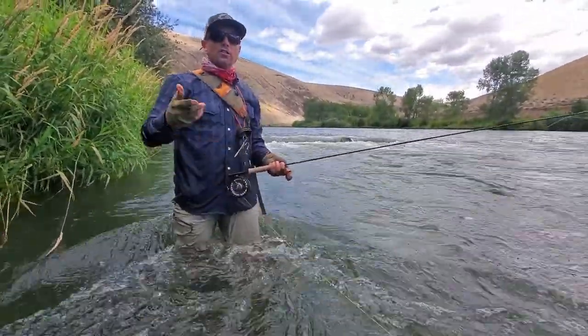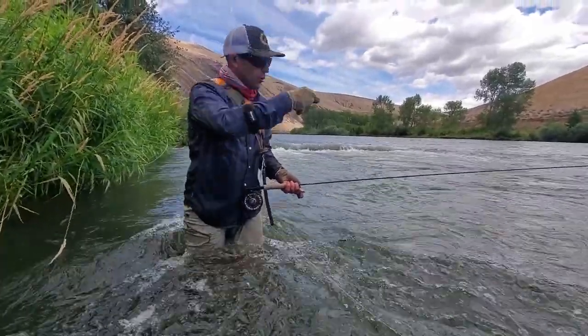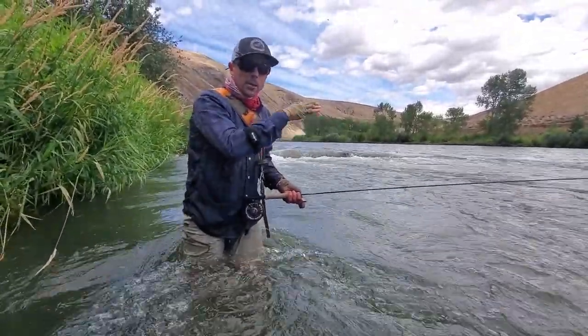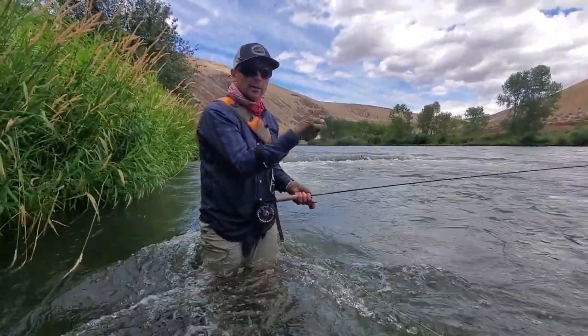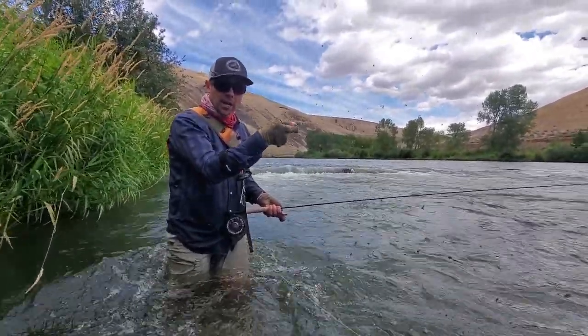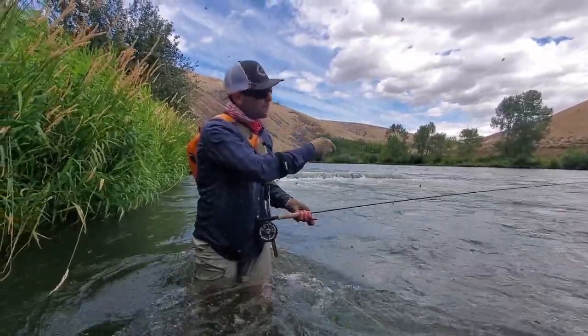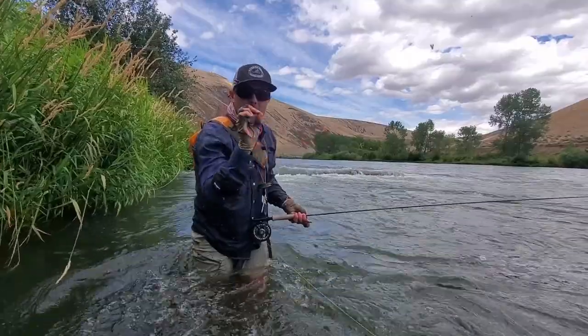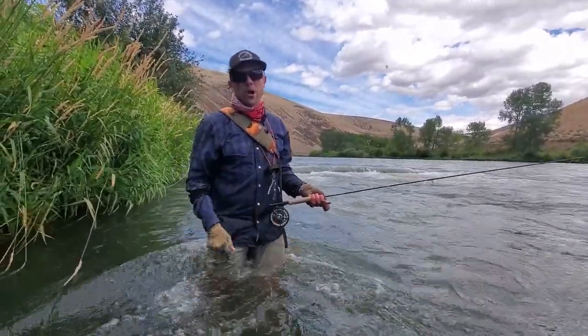So hopefully that tip helps. The dip is everything. It's how you measure your way down to the bottom. You find the bottom. And then once you establish that contact, you lead and maintain that contact. If you lose it, you dip again. So you might dip, lift, dip, lift, dip, lift very carefully several times throughout the drift. I hope this information makes you a better nymph fisherman.